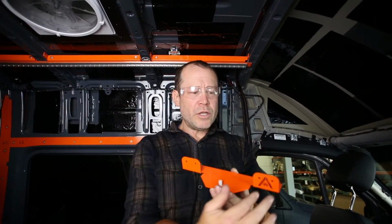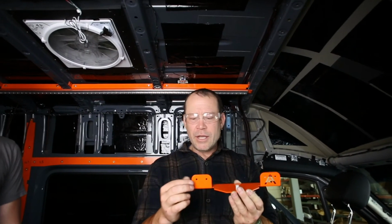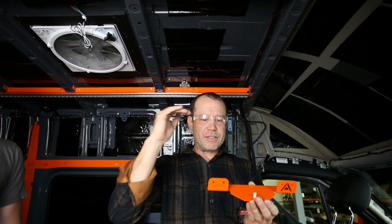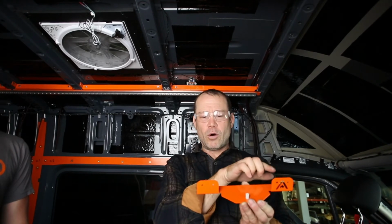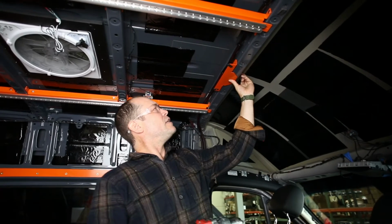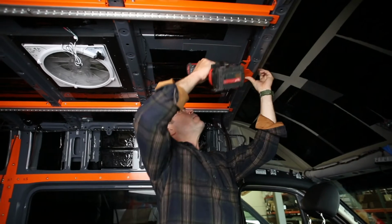On another note, these are set with 2 holes. Eventually we're actually going to eliminate one of these holes, so there will only be one choice, but there's no real structure this is holding up except for the camber of that ceiling. So only punch one of the holes on either side, if you get one that has the 2 holes in it. Again, with the guide here, all you're worried about is setting it up into the ceiling, pushing up on it. It will not move in any direction.